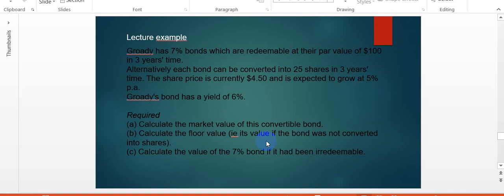The value, on the other hand, the calculation is similar. The only difference is that you don't have year 0. You don't include year 0, but you still discount the interest over the duration and the principal in the last year. What would distinguish it from the cost of the bond calculation is that in the cost you've got year 0, in the value there's no year 0. So pay attention with the terminology. You need to identify these two words, redeemable and irredeemable. That would tell you what type of calculation you need to do.